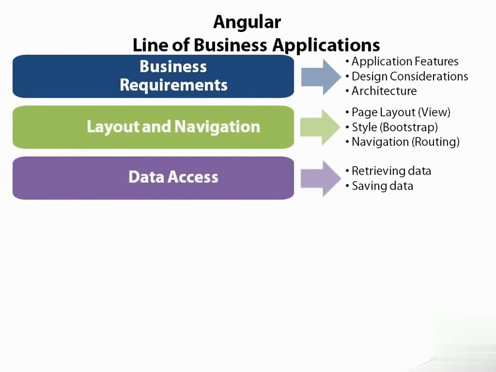Data is a key part of most line of business applications. This task involves writing the code to retrieve and save application data. And since most client-side web applications don't have direct access to a data source, this task includes calls to a server-side web service that fetches and updates the data.